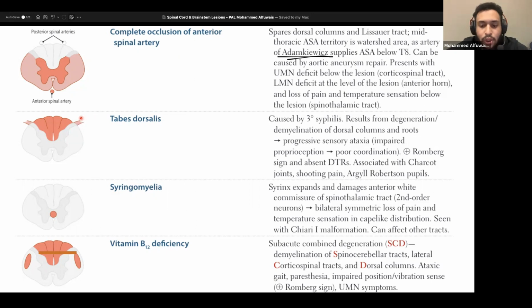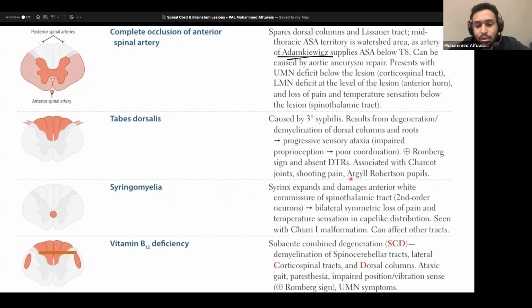Now you have something called Charcot joints. Charcot joints are basically going to lead to destruction of the joints, typically the knee joint. So the patient will be running into objects, running into a table, and not feeling pain in the knee. And this will lead to destruction and degeneration of the knee joint over time. It's a mimicker of osteoarthritis, but you don't need to remember that. Basically it will cause destruction of the joint, and they won't feel this because of loss of deep tendon reflexes and loss of sensation, since it's not coming back through the dorsal root anymore.